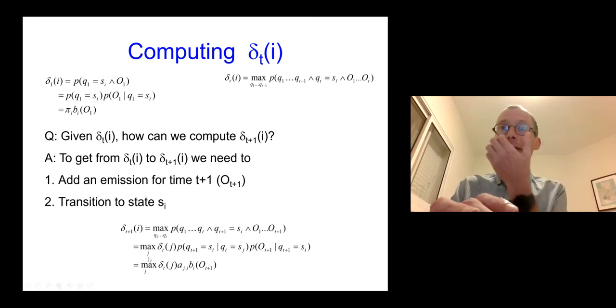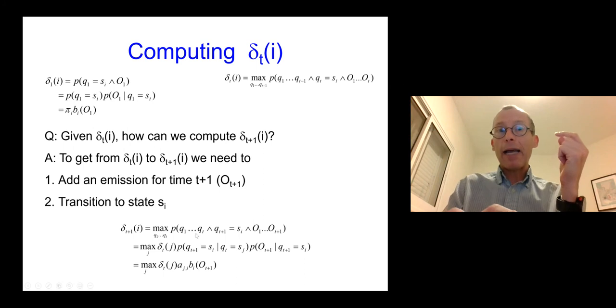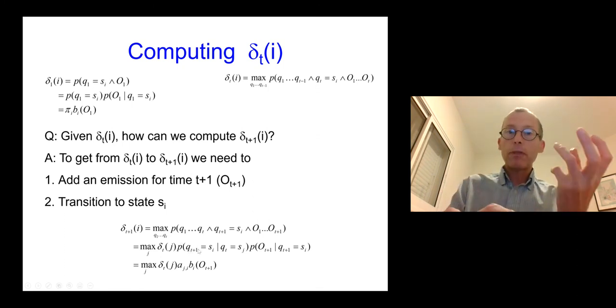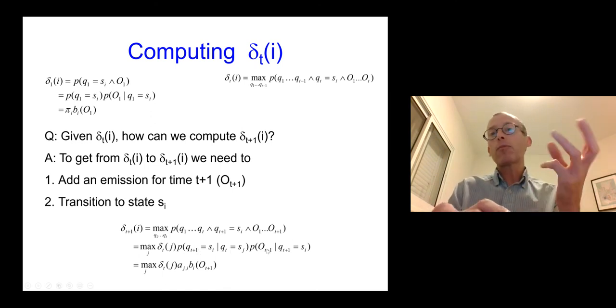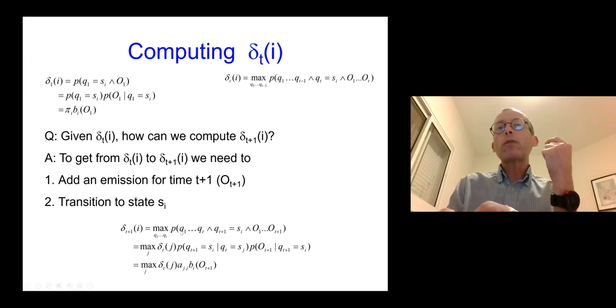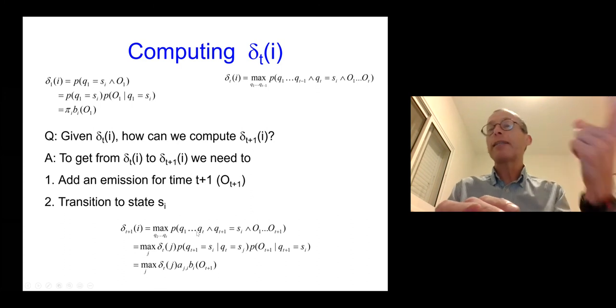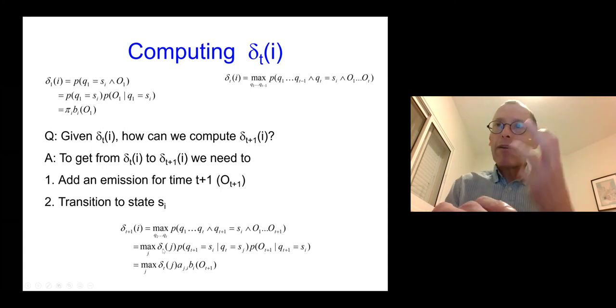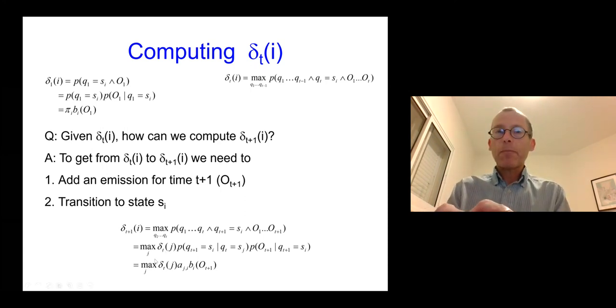So now we basically take the max over J, which is the one before I in this case, max over J of delta TJ. And we then use the chain rule and get the transition from J to I, which is this here, and the observation, which is just observing OT plus one in state I. The idea is that if we maximize over J, then we don't need to maximize over Q1 to QT minus one because we already did it in the previous step. The only thing we care about now is the last state just before I, and the value of this set of states is delta TJ. So we find the max over J of delta TJ, and that's it.